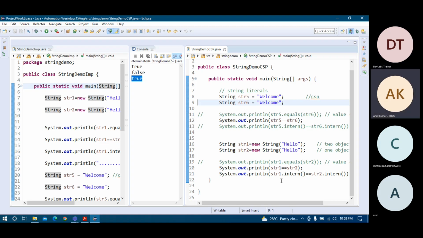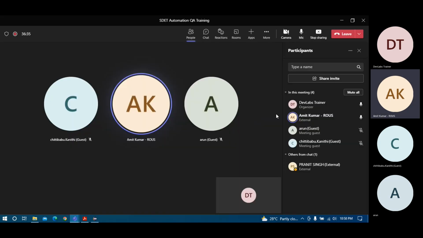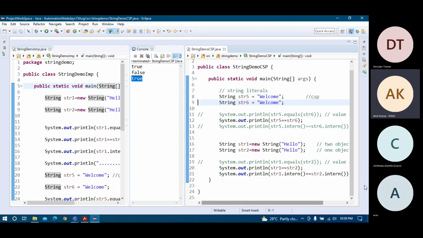Yes, it's pretty clear, I think, for me. Still have a doubt? Anyone? No, I don't have any doubt. Just one thing I want to understand. Why is the constant string pool used? I mean, my question is, do we really use it, or is it just to have an idea if something related to this is available?